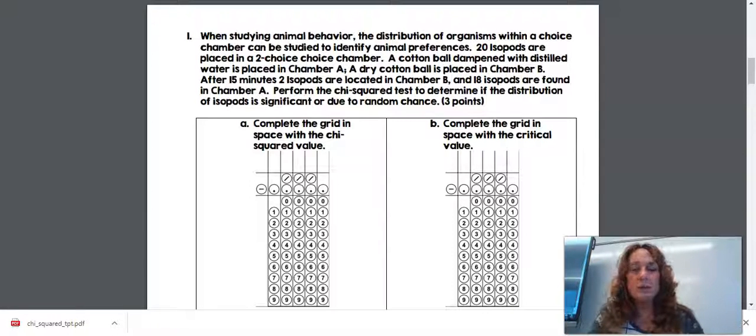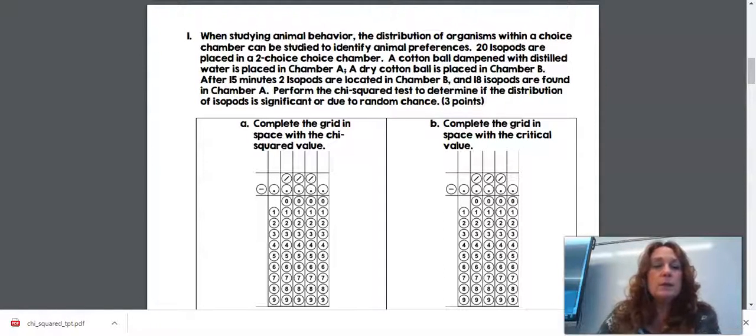You'll watch a video of pill bugs in a choice chamber, and you'll collect data every 30 seconds for their location. So studying animal behavior, that's the name of the lab. Because they're animals, it seems crazy, but they are. They're also isopods. That means same feet. So they have the same style of feet, and so that's part of what they're classified as.